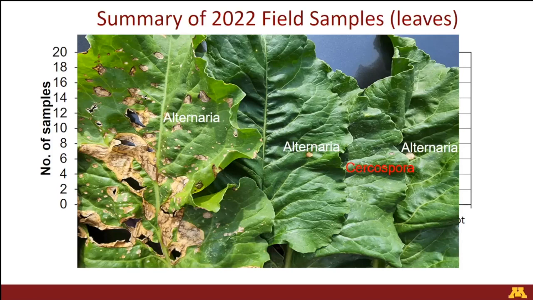Classic Alternaria in 2022 shows very regular shapes, necrotic, primarily at the margins or wherever the damage is on the leaf. Interestingly, some of the necrosis caused by Ultra Blazer herbicide was actually colonized by Alternaria — not primary or secondary, it's almost tertiary. It's a very strong saprophyte, just trying to colonize dead and dying leaf tissue. For Cercospora, it always has reddish brown margins and gray centers, and once you see the sporulation, you can see the fuzzy growth in the center. Stemphylium — these are pictures from the Netherlands — it looks very similar to manganese deficiency, starting as yellow speckles, but in severe conditions looking almost like Alternaria with very extensive damage in the field. Certain varieties appear more susceptible to Stemphylium compared to others.